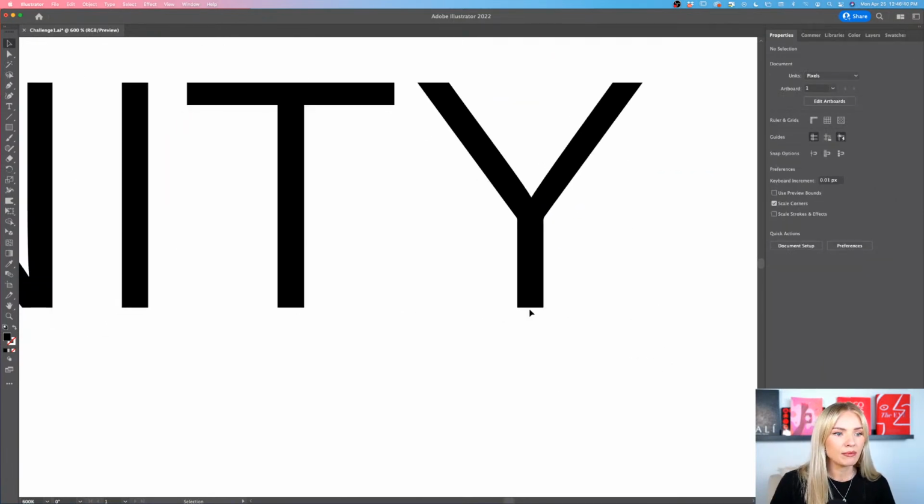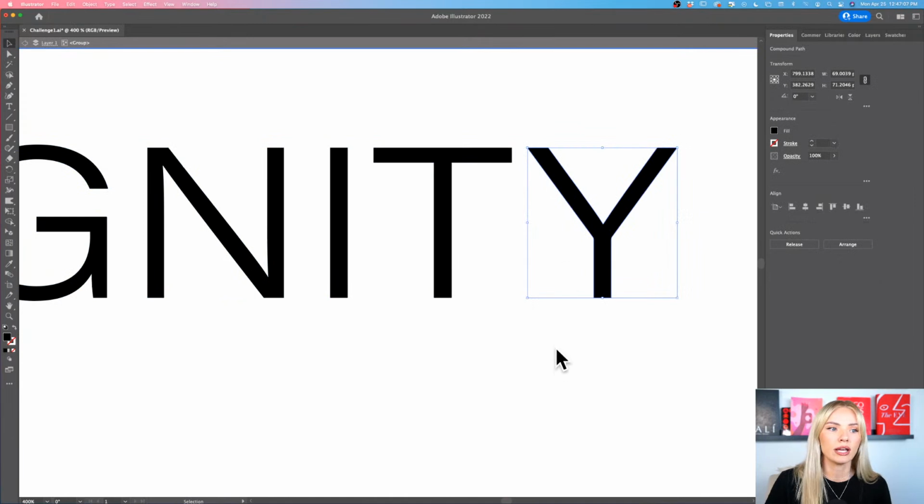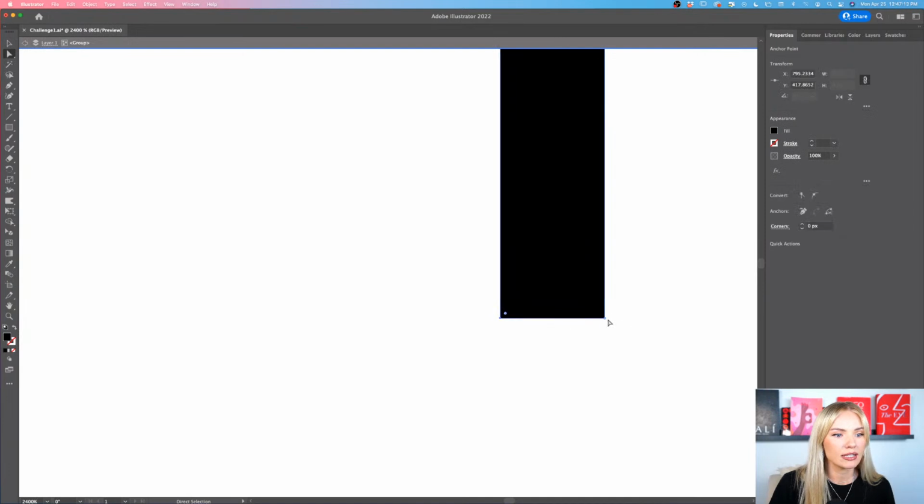So what I'm going to do is select these points here at the bottom, again using the direct selection tool, or you can also use the shortcut A on your keyboard. Clicking A, you can access these points with the direct selection tool. Then clicking V on your keyboard, you go back into the regular selection tool, where we can select whole letters or groups of objects. Again, A, and I'm selecting the first point, and holding Shift, selecting the second point.